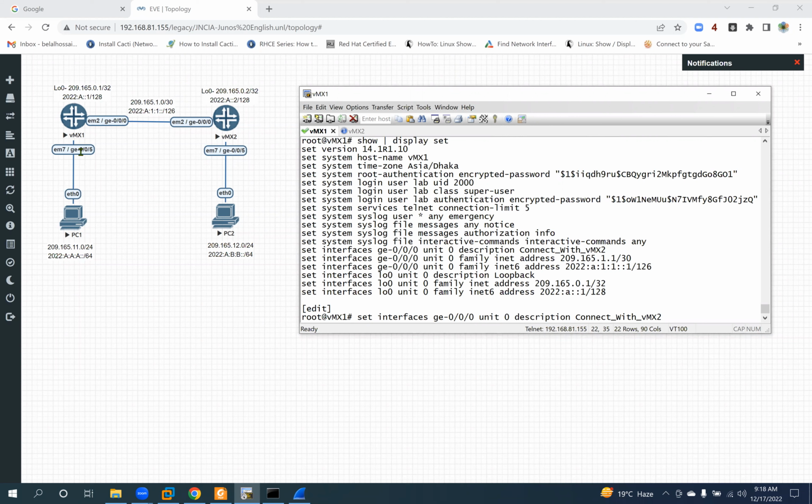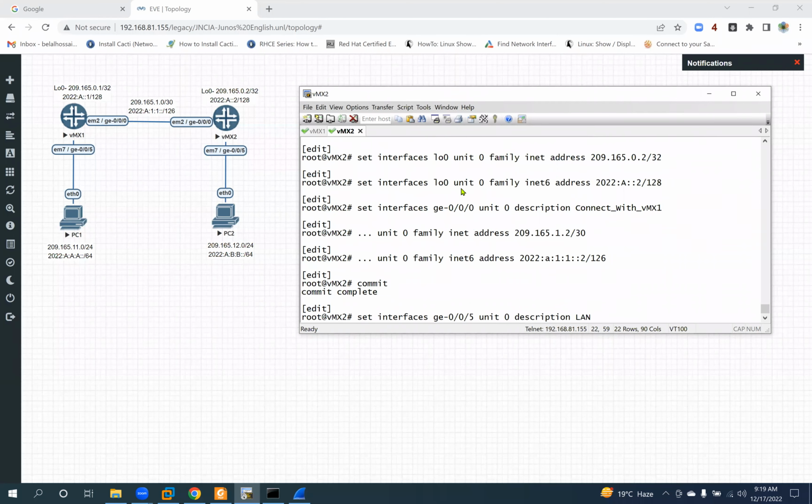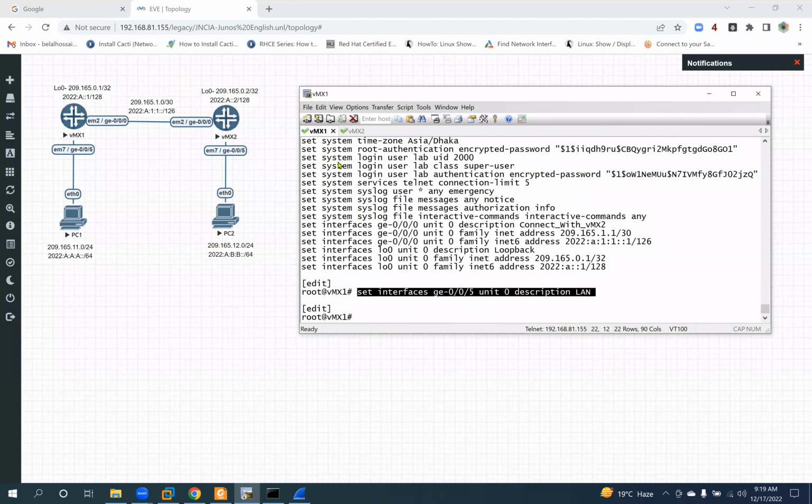So my LAN interface is interface 5, unit 0. This will be a LAN, local area network. This will be LAN 5, and BMX2 is similar, 5.